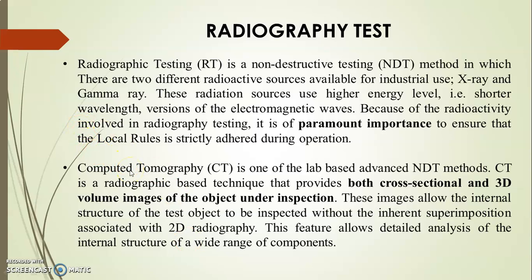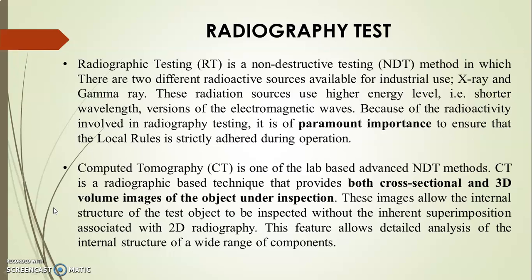Computed tomography is one of the lab-based advanced NDT methods. So already we have seen the different ways, tools, and techniques which are used for non-destructive radiography tests, inside which is computed tomography. In short, we call it CT. CT is a radiographic-based technique that provides both cross-sectional and three-dimensional volume images. So we can get both kinds of images in computed tomography.